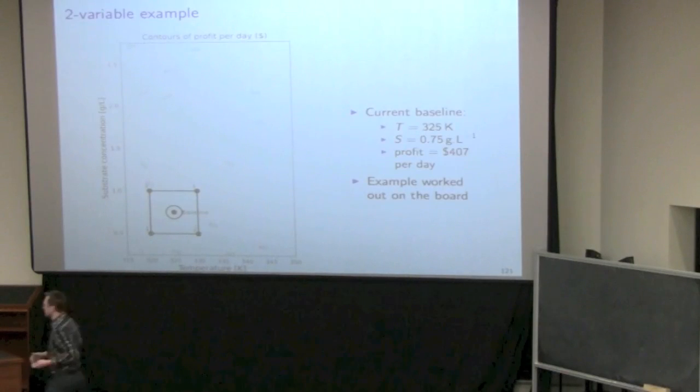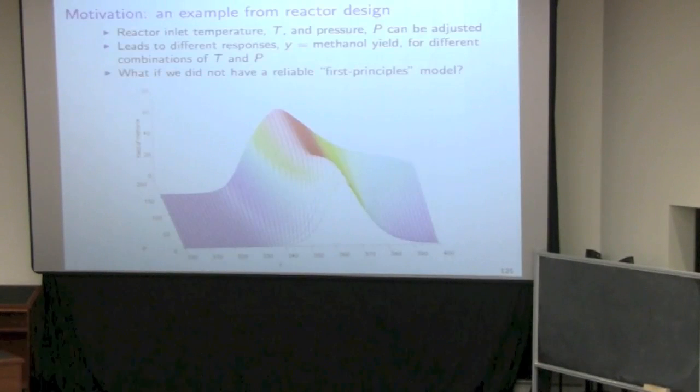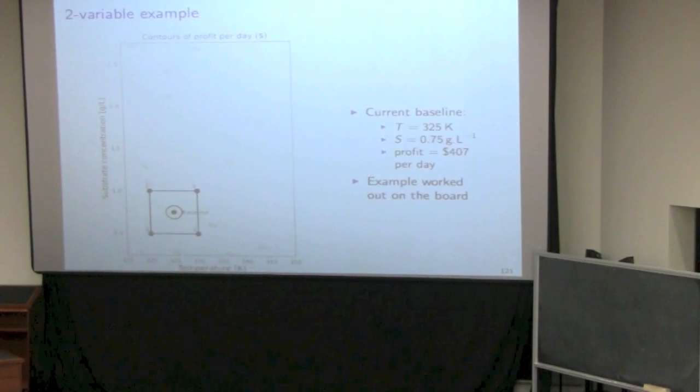So let's go back to the reactor design example that I had earlier. If I did my first experiment there, second experiment there, third experiment there, fourth experiment there, I have no idea what's going on here in the middle. We only run our experiments at the extreme. So choosing your extremes so far apart means that all this interesting stuff happens in the middle and you never know about it. Okay, so don't run your experiments far apart. Run your experiments close together. You can always make this a little bit further apart later on. But it's not unhelpful to start with these at the extremes.